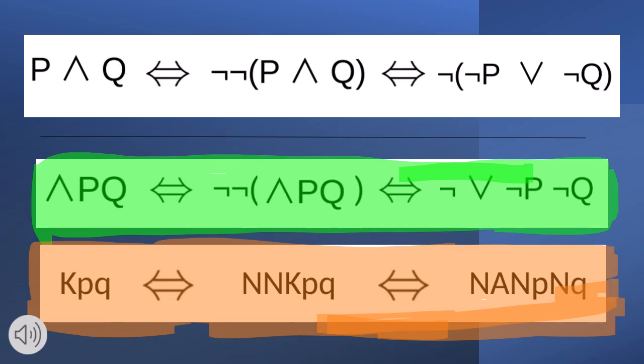Okay, so the logical equivalences that you're seeing at the top are the ones that we mentioned before about how to represent conjunction in terms of negation and disjunction. And let's focus on the conjunction of P and Q. Again, you just put the conjunction symbol in the front and then write the two sentences in order, P, then Q. And that's what you see on that second line down.